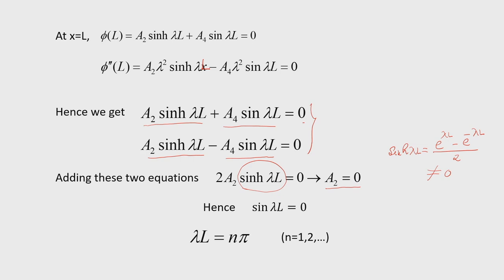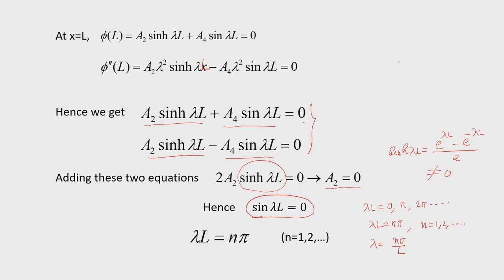So substituting a2 equal to 0, we get the transcendental equation sine lambda l equal to 0. This is a very simple trigonometrical equation which is also a transcendental equation, and its solution is lambda l equal to 0, pi, 2 pi, like that it will go. So we can write lambda l equal to n pi, but we will omit 0 because 0 here has no meaning; both the ends are constrained. So there is no possibility of rigid body movement in the upward direction because it is constrained at both the ends from moving in the upward direction. So n goes up to infinity. Once you get this, lambda is n pi by l.